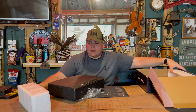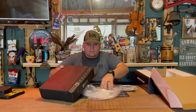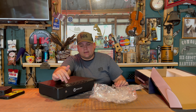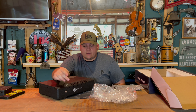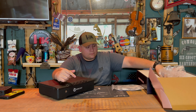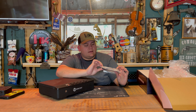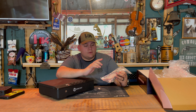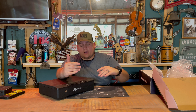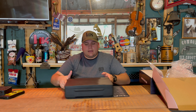The box is now empty. It comes with styrofoam pads on each side to keep it from getting banged up while it's on the way to you. It also comes with two keys so you can get into the box in case the battery goes dead, it's not reading your thumbprint, or you forget your code. It also comes with a piece of steel lanyard so you can tie it down somewhere so somebody can't just pick it up and run off with it, and you can also screw it into the bottom into concrete or something else to keep it stationary.